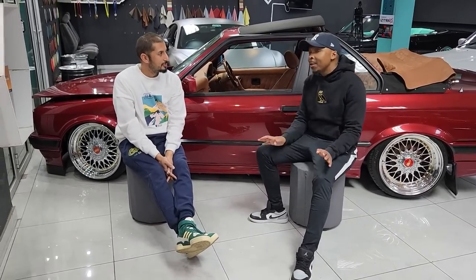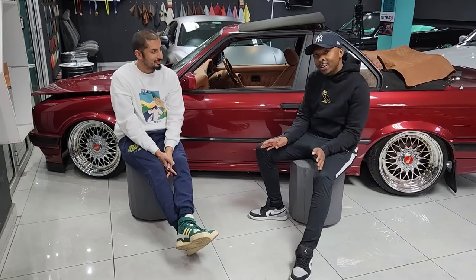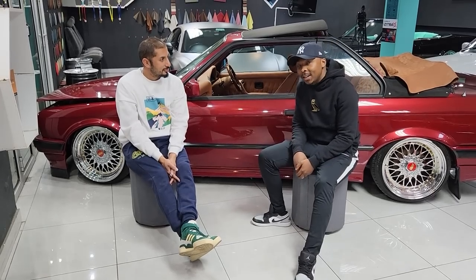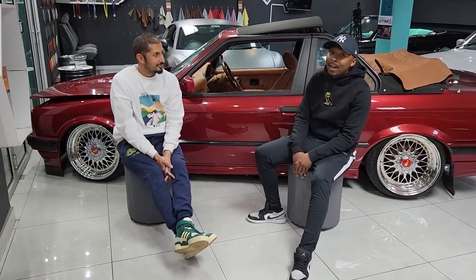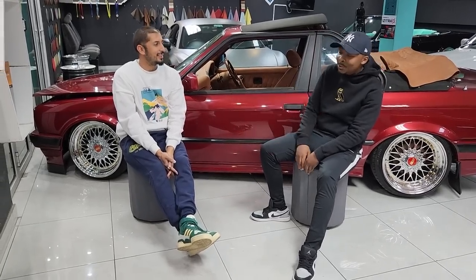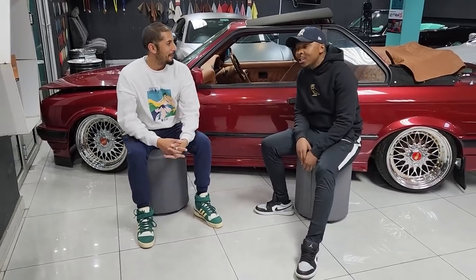And the interior was terrible. So that's the first thing I hated about the car. Wheels, cool, I could work with the wheels that I had. But then I came here to Chicanos. I met Tariq on YouTube, actually. There was some YouTube feature. Yes, I remember. And I was like, let me go check out the shop, right?